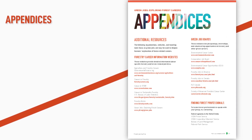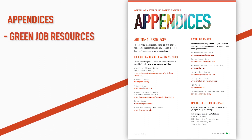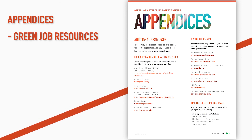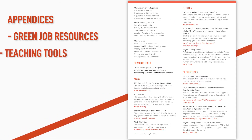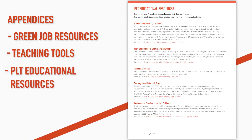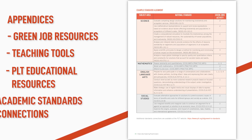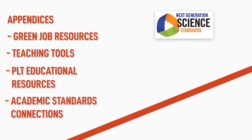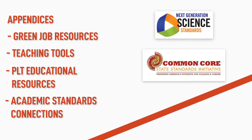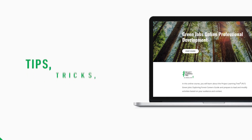Lastly, the guide also includes appendices that provide green jobs resources, such as a list of career information websites, job boards, and forestry organizations, teaching tools to supplement the learning activities, a list of other PLT educational resources, and connections to academic standards such as Next Generation Science Standards, Common Core State Standards for Math and English Language Arts, and the C3 Framework for Social Studies.